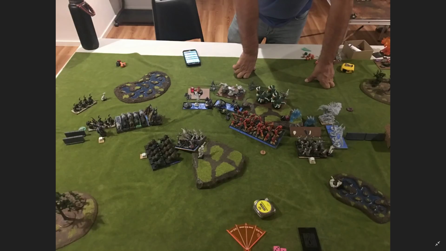So, yeah, in the middle, the Gargoyles do essentially nothing. I think they do 2 wounds to the Water Elementals and 3 wounds to the other Thule Regiment.